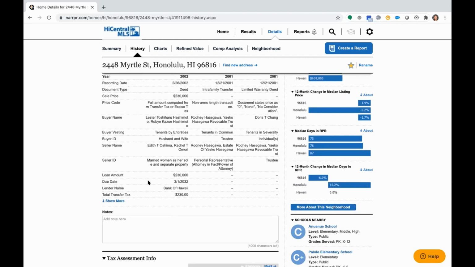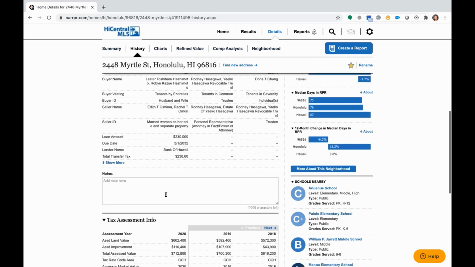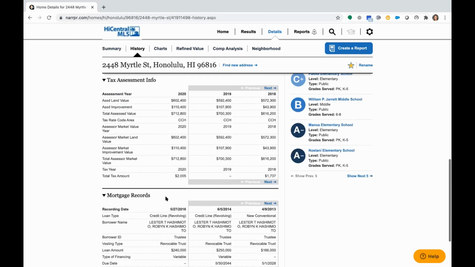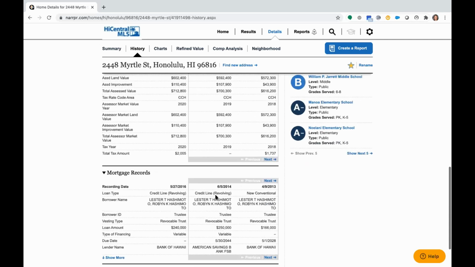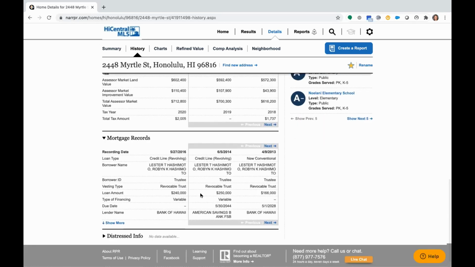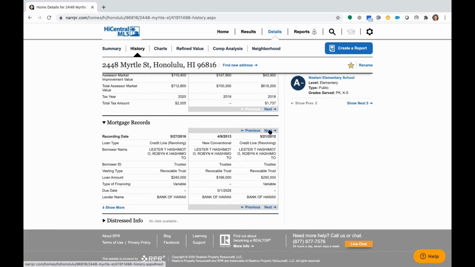We get a little bit of mortgage information here as well. We can scroll down further and get tax assessment information over time. So I can scroll through all of the tax years to get an idea of the increase for the assessment of property value or land value. It's like we had a big jump in between 2018 and 2019. And then we could do the same thing with mortgage information.